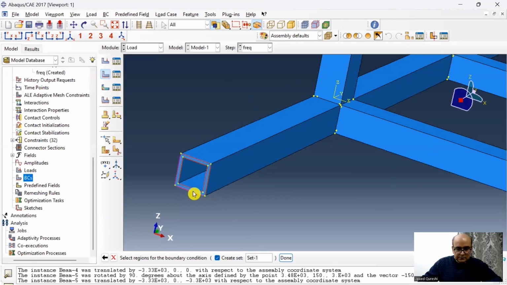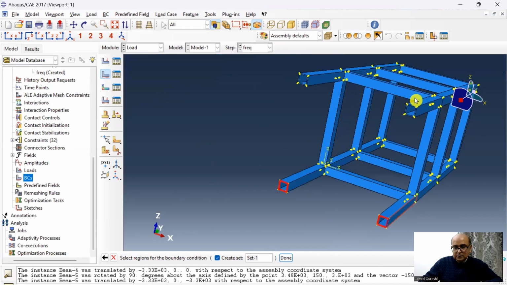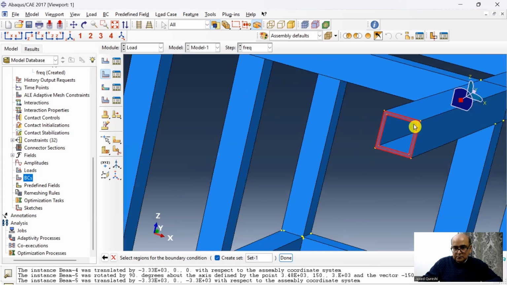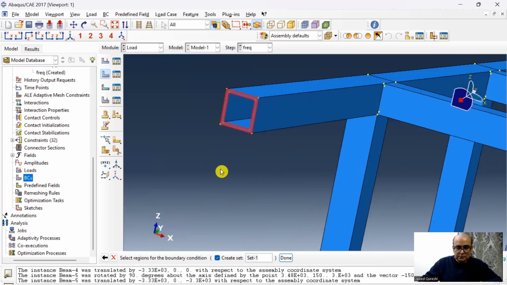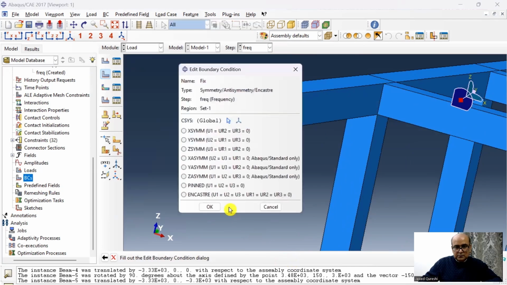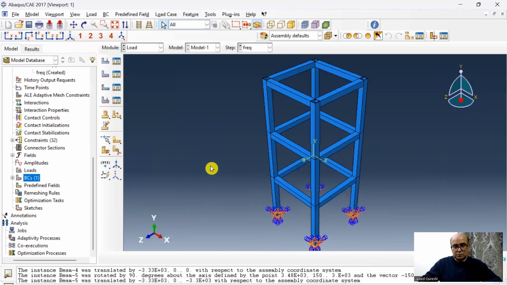I'll choose this surface, press shift key, choose this surface again, keep shift key pressed, and choose this surface, and finally choose this surface. And I want to apply encastre, which means the fixed support. The fixed support has been assigned to the model.